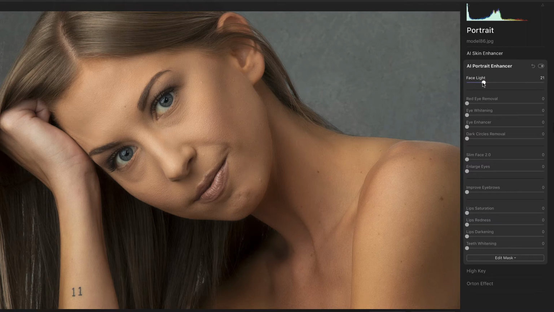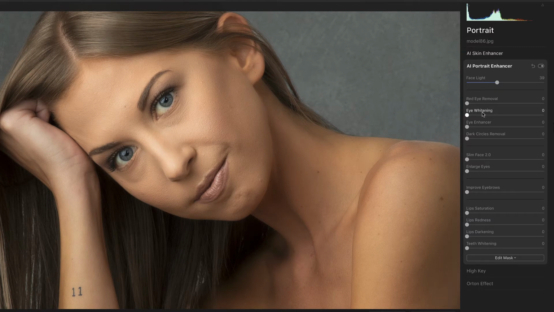And Facelight, as the name implies, again, we'll move it up all the way to see what it does. It's just lightening that face area, which hopefully you've done a good job lighting the face anyways, but this does a kind of nice job of bringing a little more attention to the face. We'll just slide that up a little bit, give it a second to work. I think that looks nice. Red eye removal, she doesn't really have any red eye, not a problem.